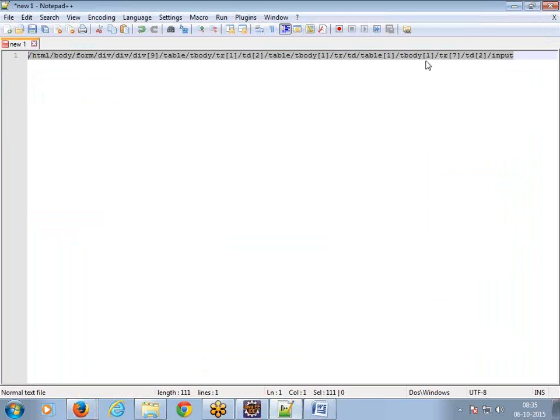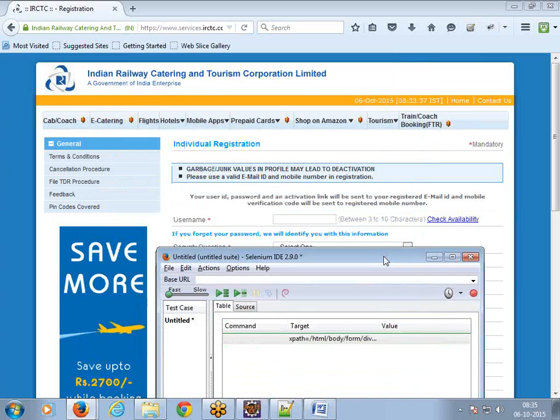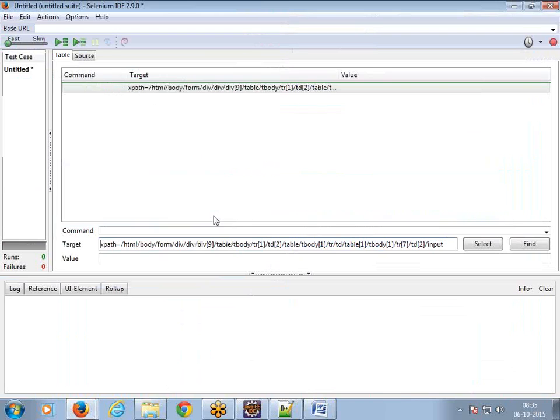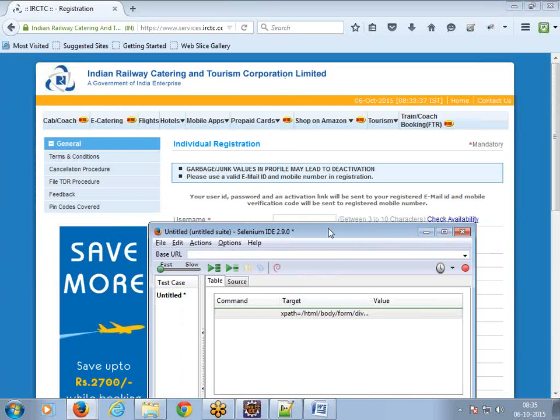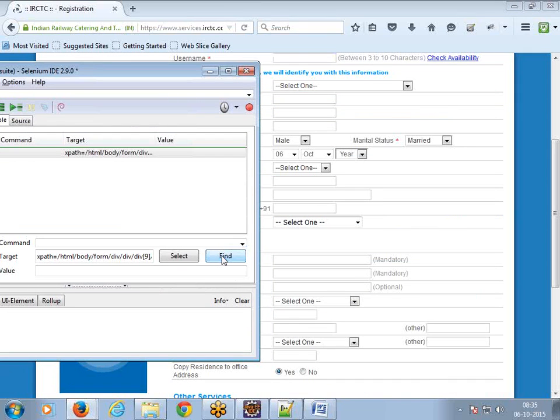This is the absolute XPath because the XPath is defined starting from the root HTML tag, so it is called absolute XPath. Now click on Find element and see whether this XPath is highlighting and identifying this text box. See, it is highlighting.